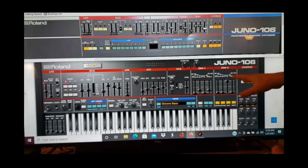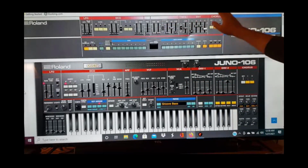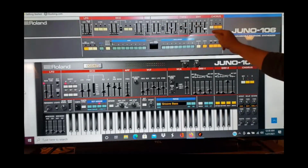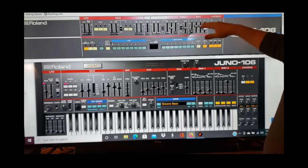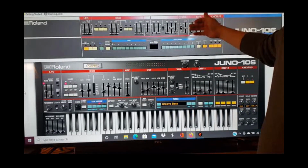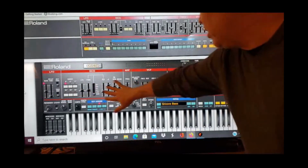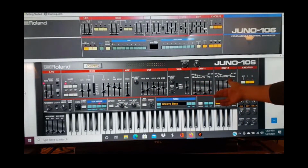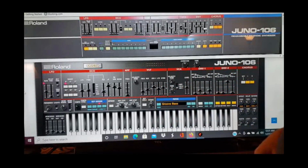Now, another great feature of the software version of the Juno is, although the Juno hardware could store all of your patches, when you programmed the synthesizer to the sound you wanted, you could save it. But when you called it back up, these sliders didn't have any motors in them like some modern mixers do. They didn't just snap into position. They would just stay wherever they were, although they would be set to what was stored. So with the software version, the sliders all come to represent exactly what the settings are, so it's a lot easier to see where you're at when you want to go to reprogram some sounds on it. So that's a pretty significant improvement.